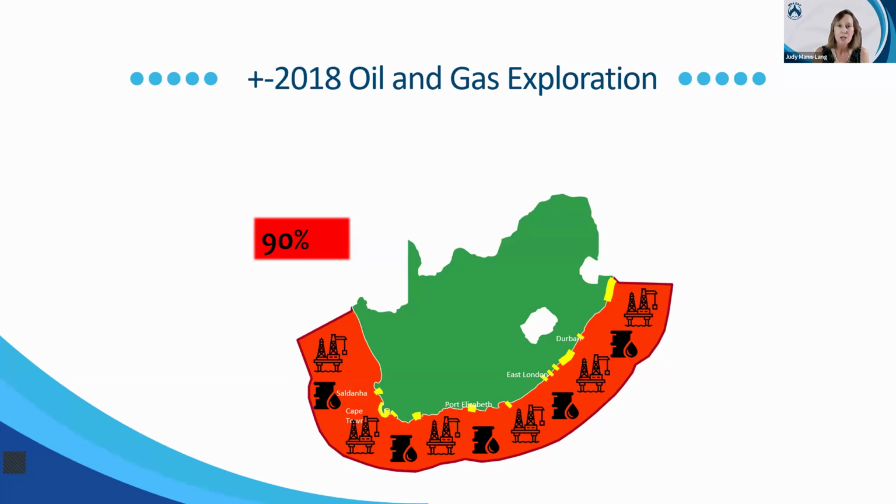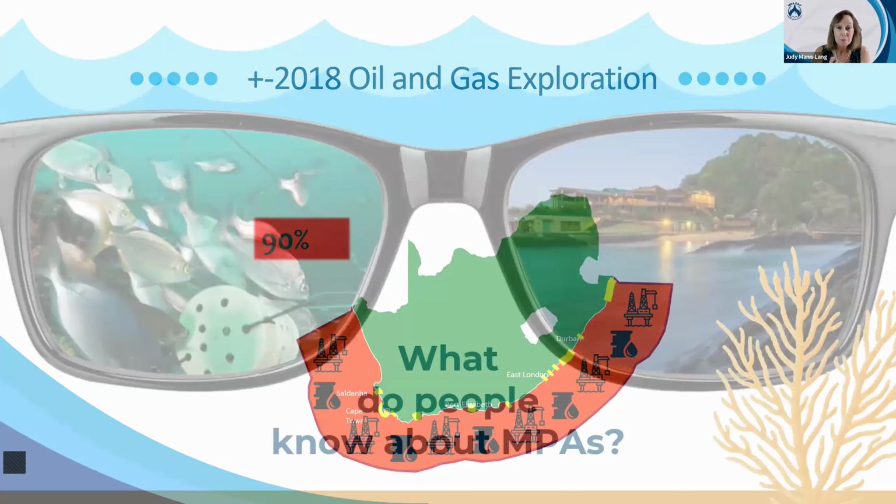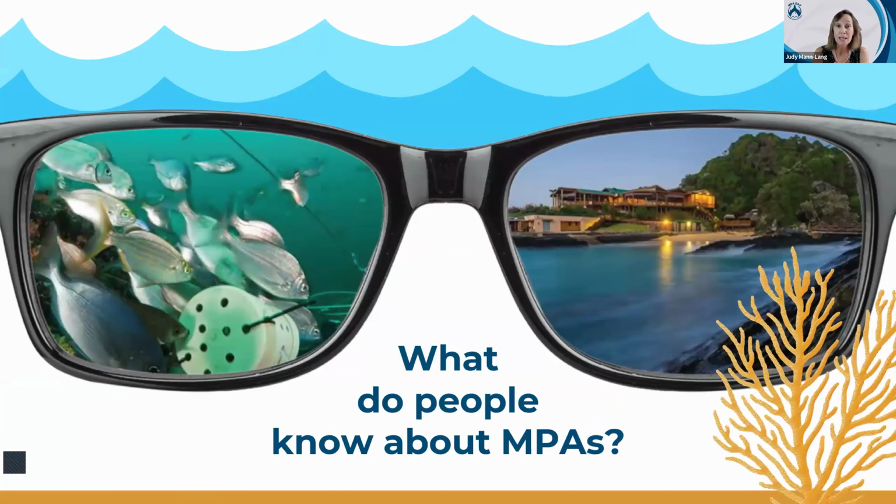So the scientists and the conservationists came to us. At that time, I was working at an aquarium in Durban, and they said, we need to do something. We cannot let this happen. We've got to communicate more broadly. We've been talking to government, we've done stakeholder analysis, but we need broad national support in South Africa for these new marine protected areas.